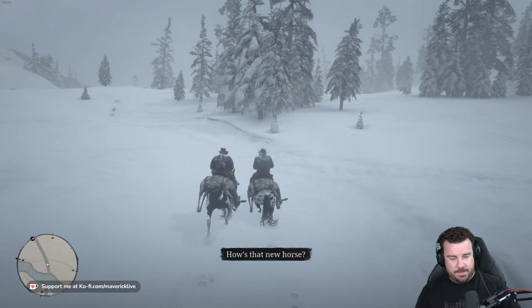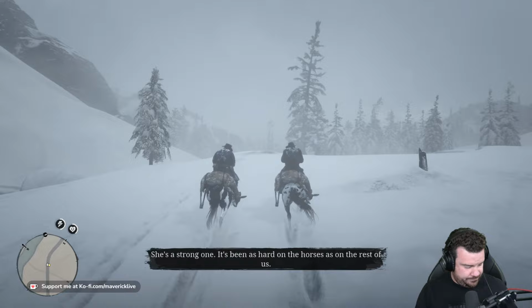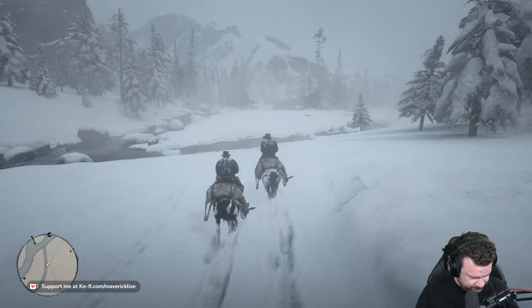How's that new horse? Not bad. It's not bad. He'll do for now. I appreciate you letting me take Taima the other night. She's a strong one. It's been as hard on the horses as on the rest of us. Sure has. I don't know what Dutch would do if something happened to the Count. Same with Bill and Brown Jack. He's a drunk, miserable bastard, but he loves that horse. I hope they all make it.